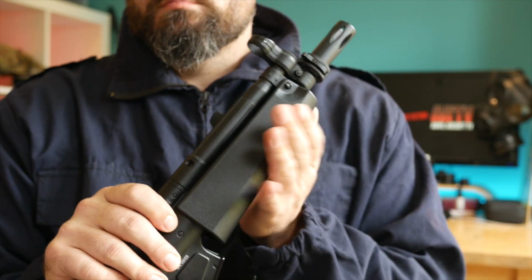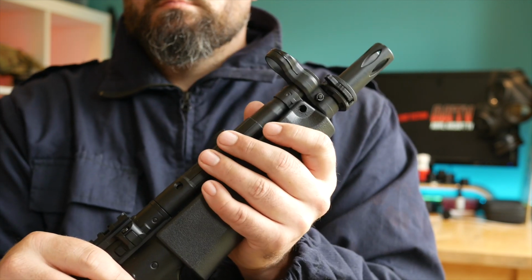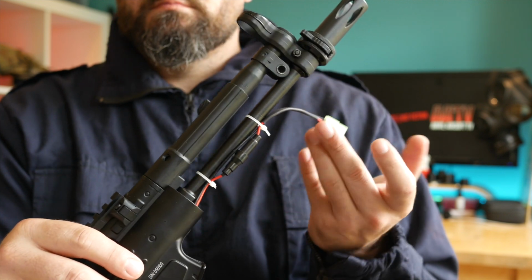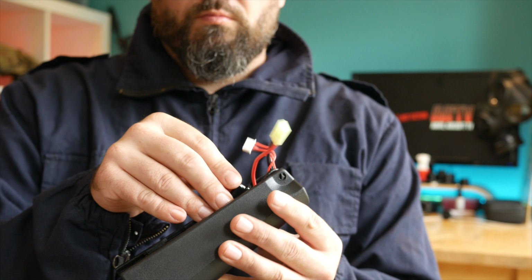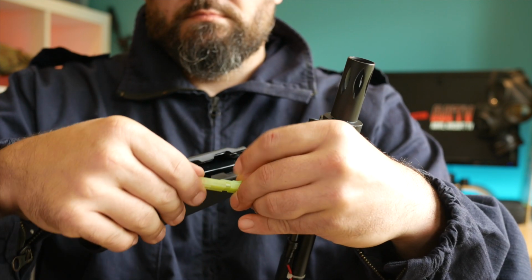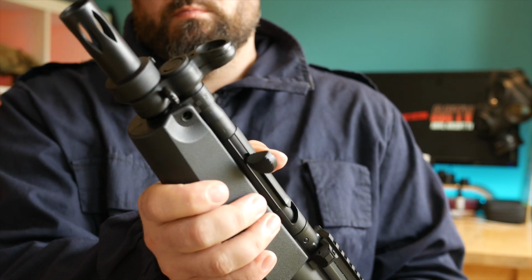The batteries are stowed in the front handguard. To get to the space, remove this pin here, rotate the handguard down and slide it off. The connector is a mini Tamiya and there's also a fuse. To use a battery, place it into the handguard and then connect it up. Slide the rear of the handguard onto the receiver and then rotate the front up. Replace the pin and you're ready to go.